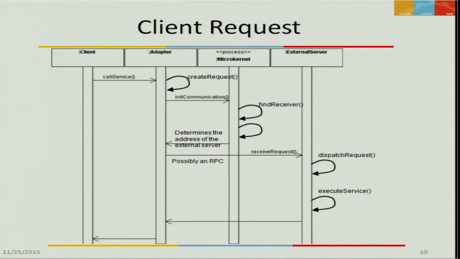These are the set of steps that one needs to perform to implement a microkernel. First one is analyze the application domain. Second one is analyze the external servers. Then categorize the servers, partition those categories of functionality that are required. Then find a consistent and complete set of operations and abstractions. This is basically a pretty complex design task. Then determine the strategies for request transmission and request retrieval. Structure the microkernel component. Specify what kind of API would be required for the microkernel.